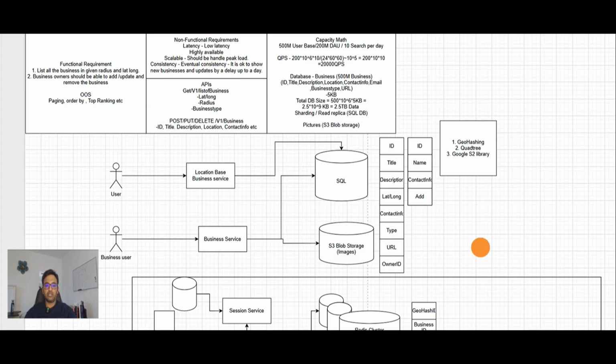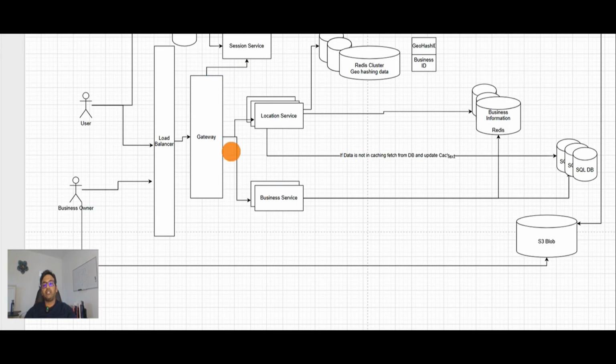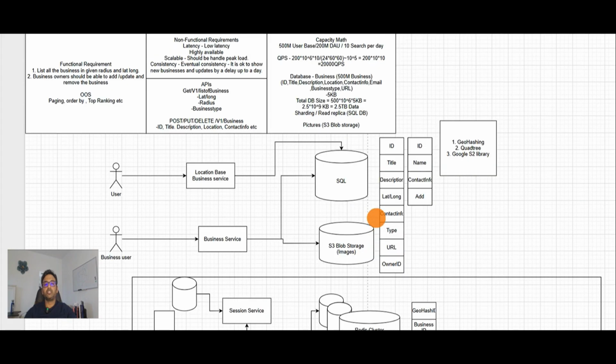Our system is scalable, and for consistency, when any change happens in the business service, it will go here, update here, and it will get updated in the cache also. So anytime a service comes, it will always have the updated information. So yes, it is eventually consistent. And we talked about our geohashing algorithm also. If we were using QuadTree, we would have to build a new tree. We talked about that, but in our case we are using geohashing, so it's not so tricky to update things. So this is eventually consistent for sure.